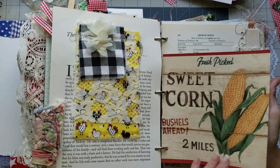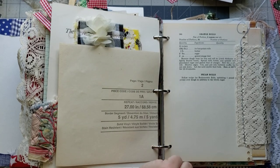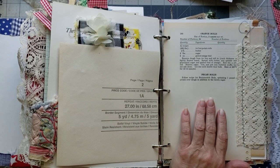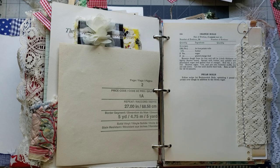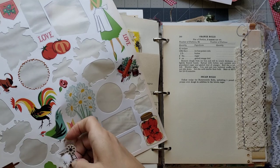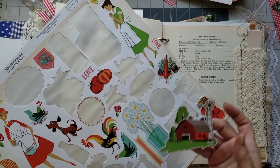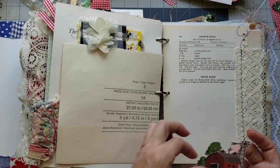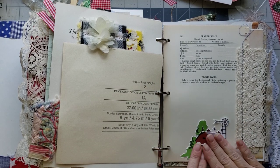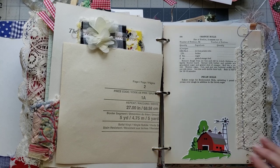Maybe do one more page. What's on the back of this one? I don't really want to put a whole lot on here, but I want to put a sticker. Perfect — I love this. I was hoping I had one of these left. I love, love, love these little barn stickers. They're really good to use to fill up a spot, like this little blank spot down here. Super cute — just add the little barn right there. I love it.